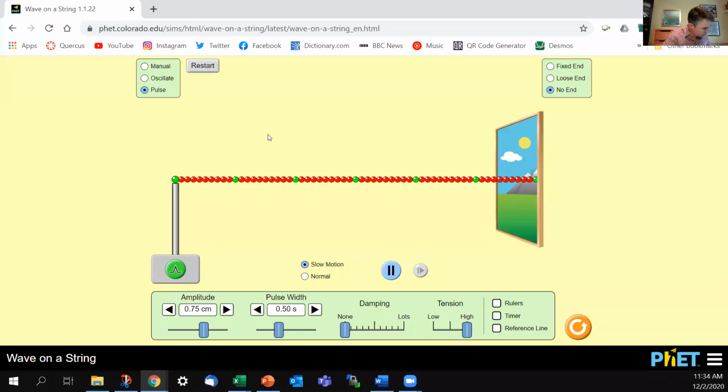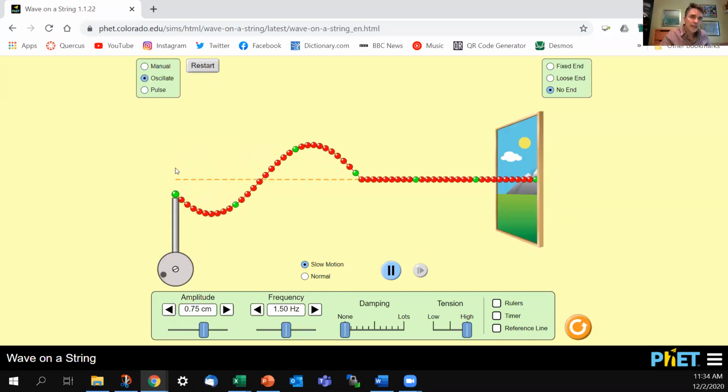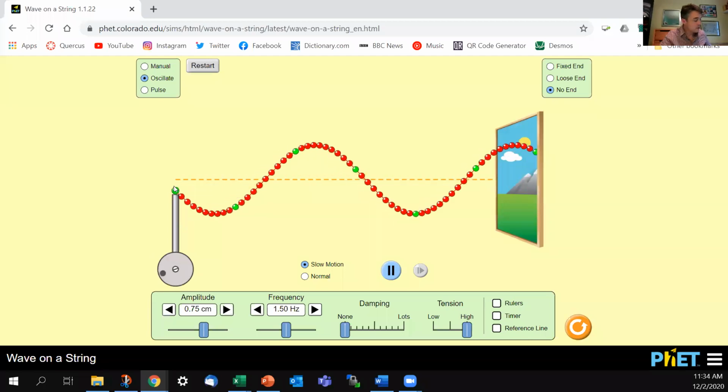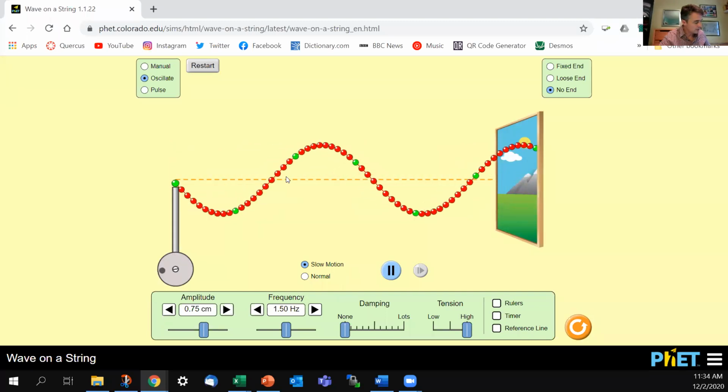So then the other thing we can do is click on oscillate. Oscillate is when the source is a simple harmonic motion. So this is going up and down. Now they've driven this with a little circular drive or something so that this is one component of circular motion. So once again, this is going to be x equals A times cosine of 2 pi over T times t. So when that happens, every single particle is oscillating. Let's look at this particle right here for a second. This particle is oscillating up and down with simple harmonic motion.